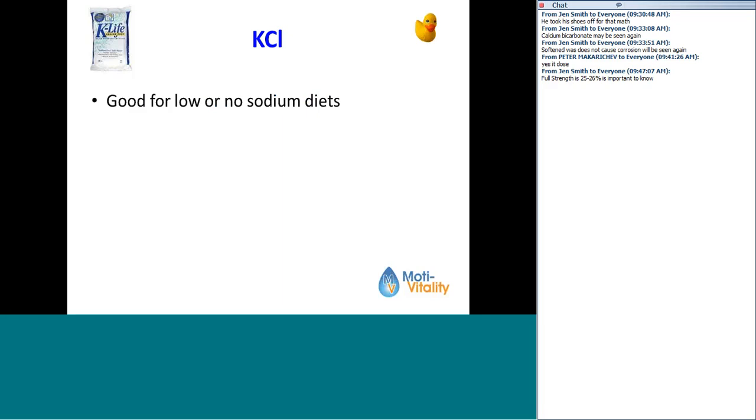However, because the cost of potassium chloride has dramatically increased and the cost of reverse osmosis systems has dramatically decreased, it's going to be way, way less expensive to put in a reverse osmosis system than it is to use potassium chloride on a regular basis. And reverse osmosis is going to take out not only the sodium out of the water, but pretty much everything. So I strongly recommend, if it's an option, for people to use a reverse osmosis system in the home.